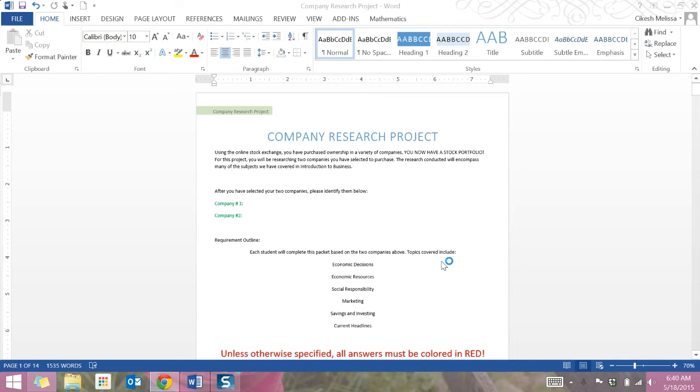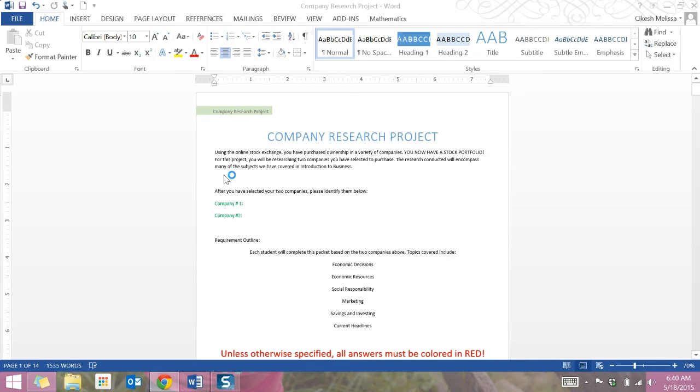This way, if you lose your file, if you are absent for a few days, I've got something available from you. Okay, so please make sure every day that you are submitting something. When you open up the research project, it's really going to go in order. The very first thing you're going to do is read this first paragraph.